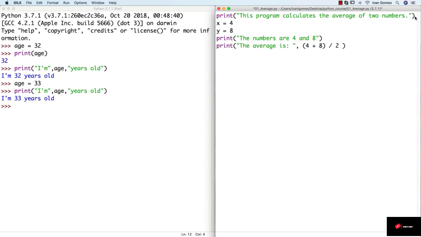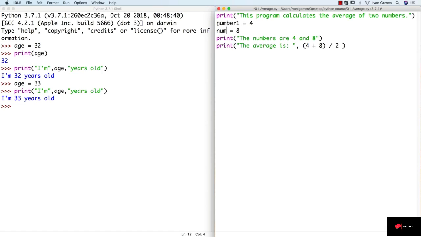Although x and y are valid names for a variable, they aren't a good choice in this case. You should always choose variable names that mean something, that say something about what that variable is for. If you pick names like x, y, var, it's going to be hard to maintain your code. When the program gets bigger, there will be a lot of confusion. So let's change those names to more meaningful ones.